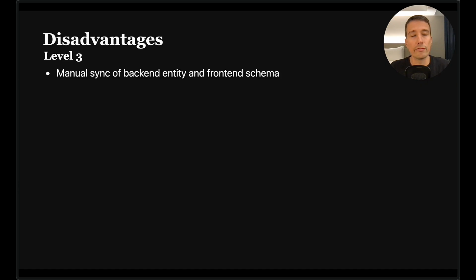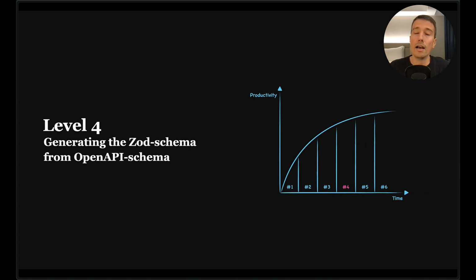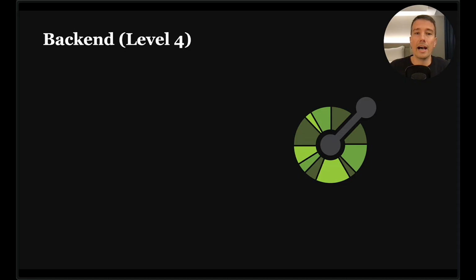Until now, this is a manual and error-prone process. It might be okay for a single dev with a small code base, like in our simple task app, but it will become a problem when the team and the code base are growing. One approach to solve this problem is to generate the Zod schema for the front end based on a schema of our backend. And for a Spring Boot based backend, this can be achieved with the help of OpenAPI, formerly known as Swagger. I think most of you are already familiar with OpenAPI.